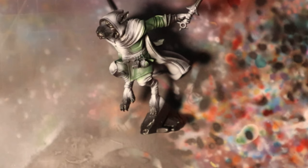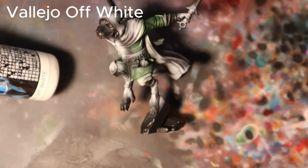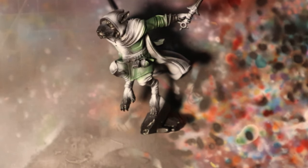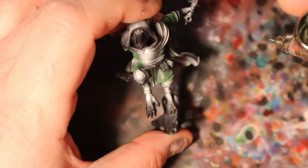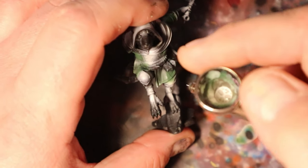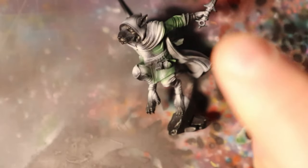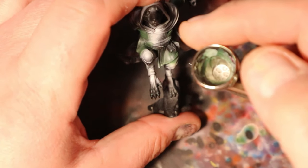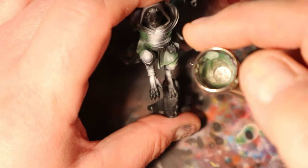So if you do want to highlight with the contrast paints, I would advise this for the next highlight of white to prepare the spots that you want to highlight. So on the most raised areas, with a little pre-shade.